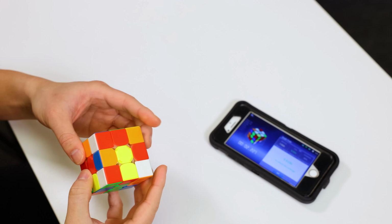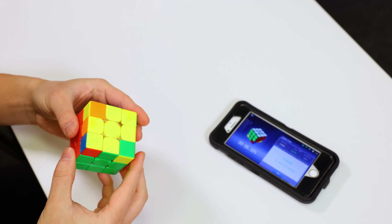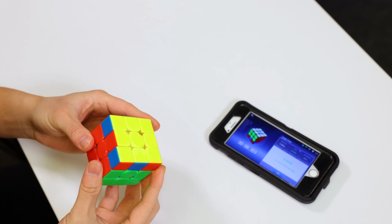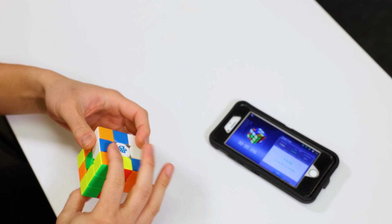I don't expect changing the battery to be that difficult. At this point in time, I still think the Rubik's Connected / GoCube has a more streamlined app, mainly because it's finished and very polished. But GAN's app is obviously in development, so they have a genuine opportunity to be competitive.